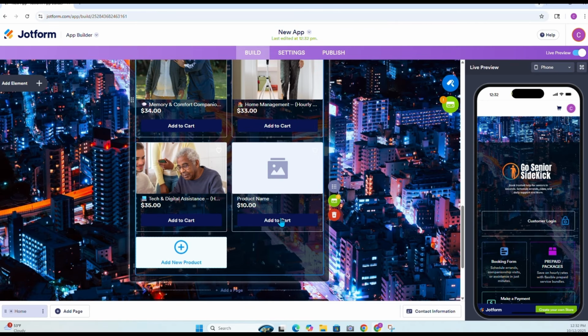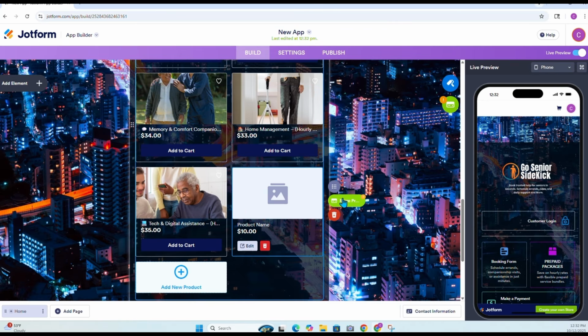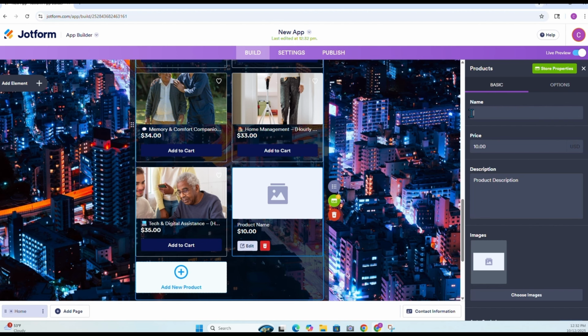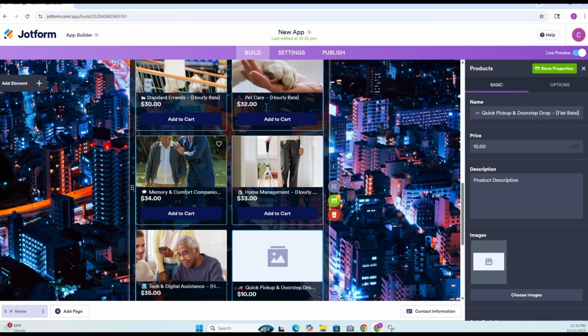Click on it. Add product. Products. Go up there, put in a product name. Your product or your service. And take a note. You see this? This is a flat rate service. The rest of them is hourly rate. Always be transparent. Always be open about your prices. This service is a flat rate. So let's put that price in there. $25.